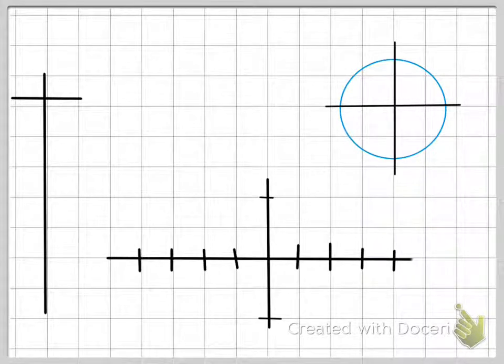So, if we're talking about graphing a trigonometric function, starting off with sine, these values that we're going to use derive from our unit circle. Remember our unit circle? There are major points of this unit circle that I want us to focus on. And there are these 4 points right here.